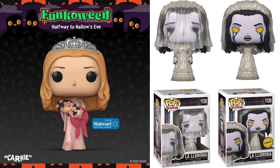Yeah, and on the opposite spectrum, La Llorona. Because dude, I fell asleep on that movie. I cannot make it through it, and so even though these pops here look pretty cool, especially the chase, I mean, really, they're both creepy in their own way, but I won't be adding it to my collection. I'm just not a fan of the movie. Like I said, I literally fell asleep on it twice trying to watch it. Are you saying that La Llorona bored you to tears? Yeah, So basically. I really like the look of this pop, both of them.